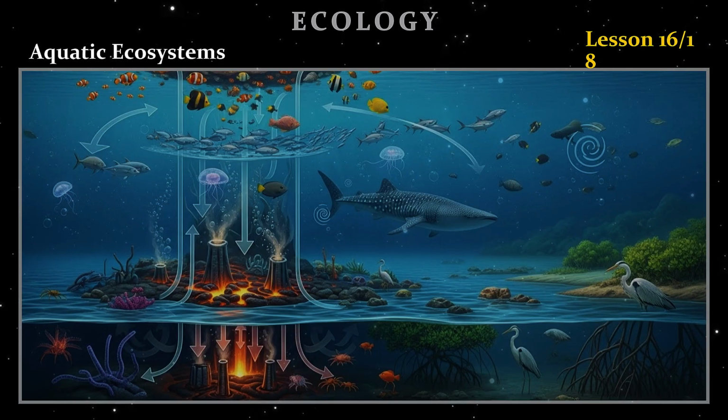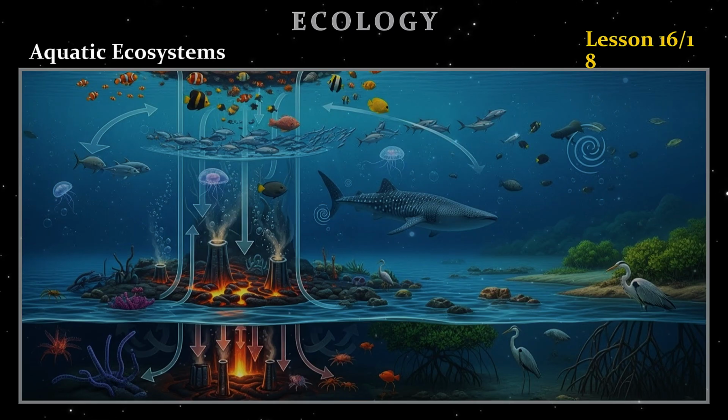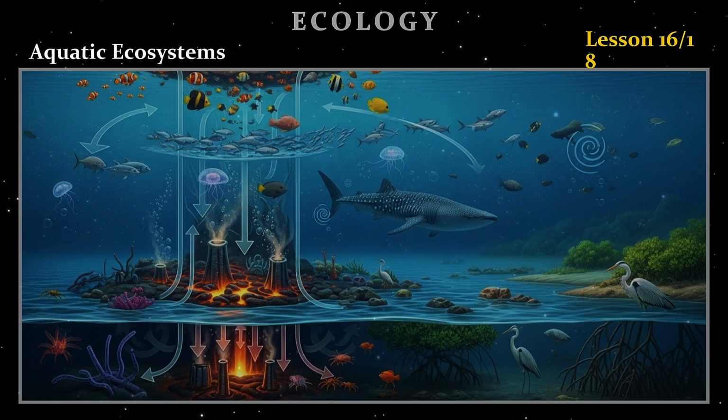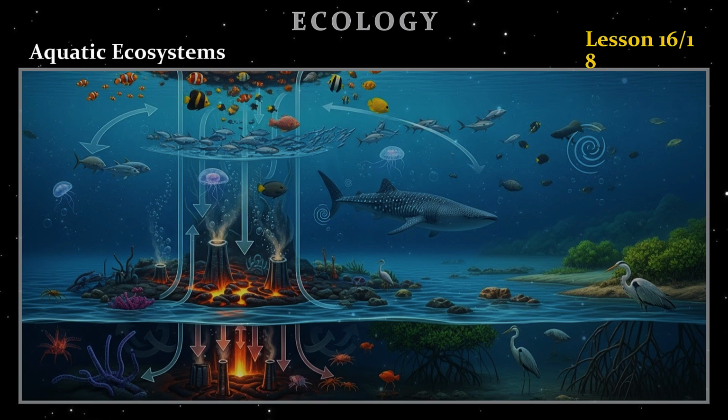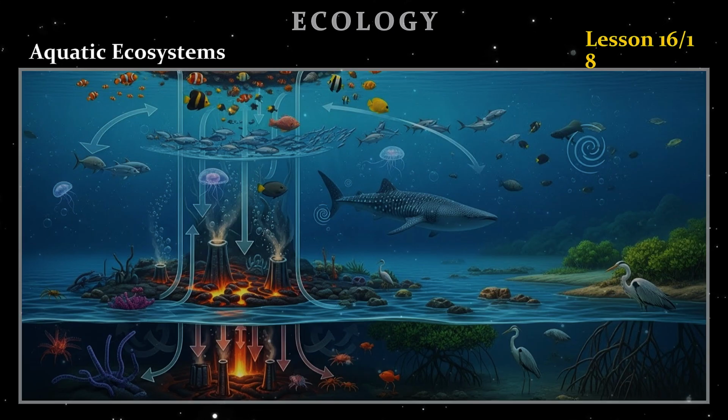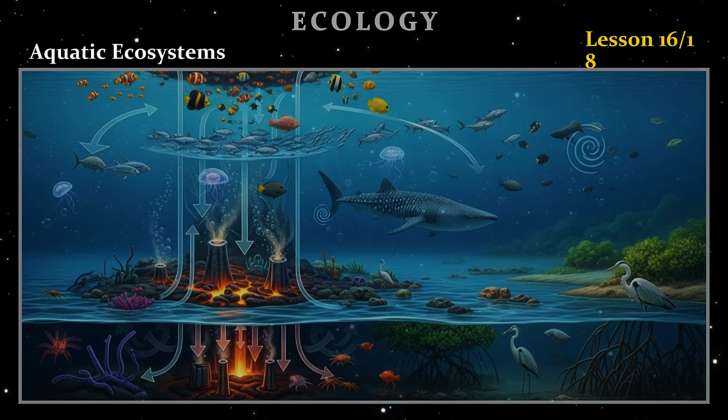We also face the issue of microplastics. In aquatic systems, everything eventually flows downhill to the ocean. Plastic does not biodegrade, it photodegrades, breaking into tiny microscopic dust. Zooplankton mistake these plastic bits for food. The plastic moves up the food chain from plankton to shrimp to tuna to us. We are now part of the aquatic ecosystem in the worst way possible.